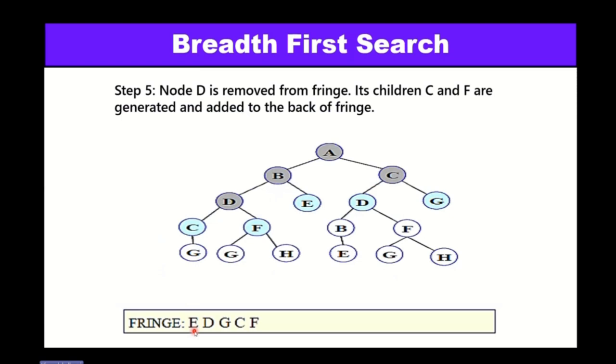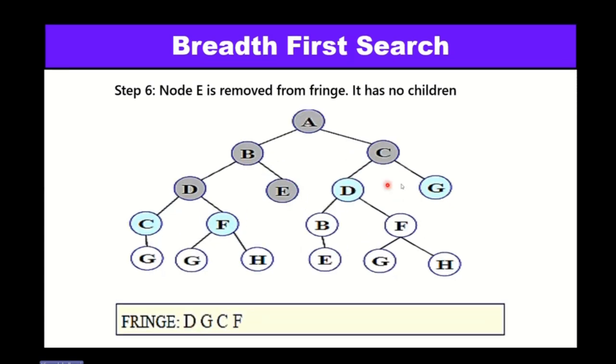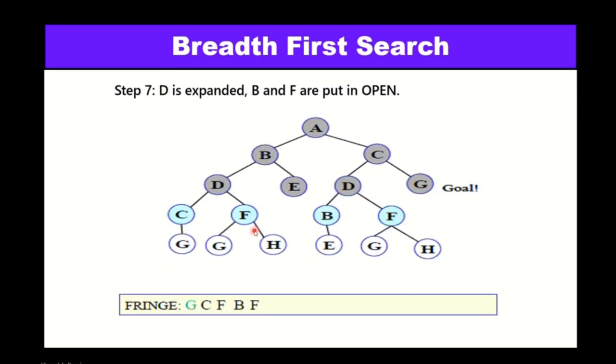It was at the top, right? So it is removed and the next two are here: D, G, C, F. Now you are at D, but D is now expanded as B, F. So B, F will be added last because C, F is already there, right? G is already there, so we are at D. G is already there, and then C, F, B, E are there. But remember, G is my goal, and my search is now completed.